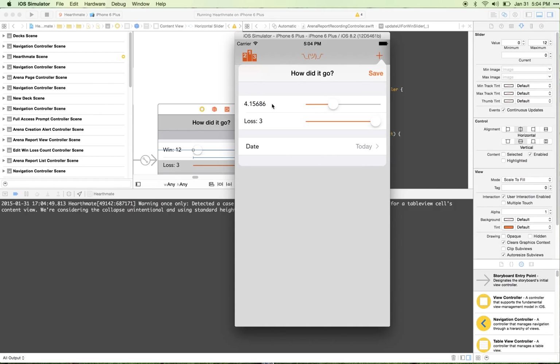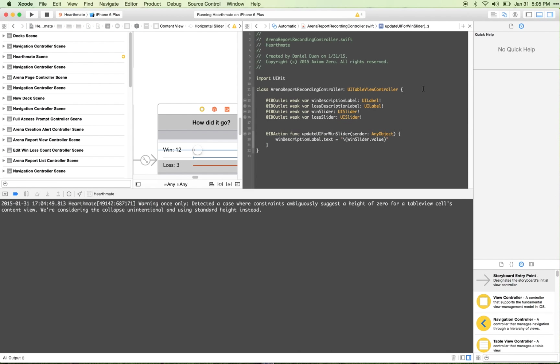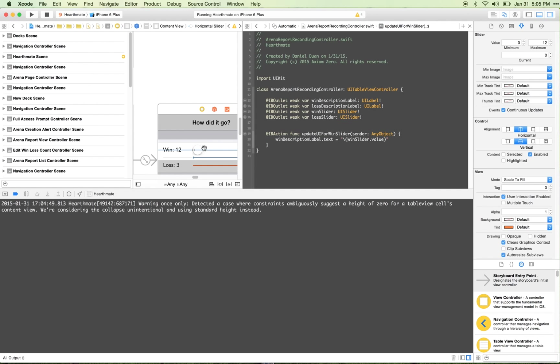What's your value? So it is giving us float value. So one way we can do this is round it up. But I still want to see if the slider can provide integer value. Let's just Google it.